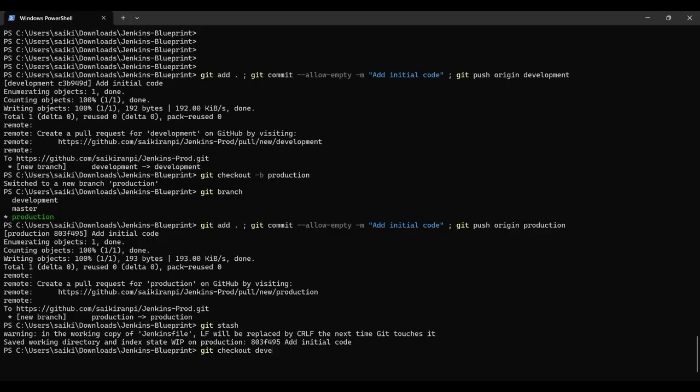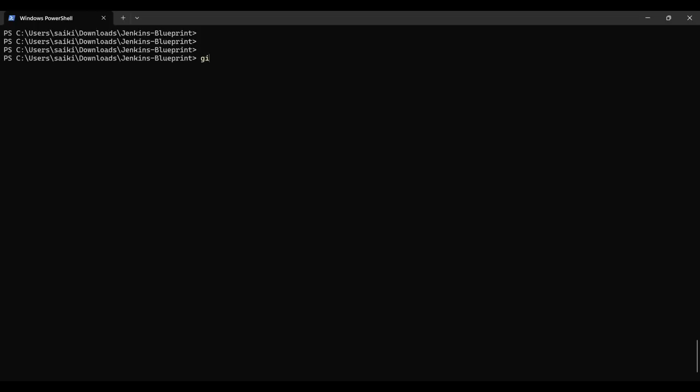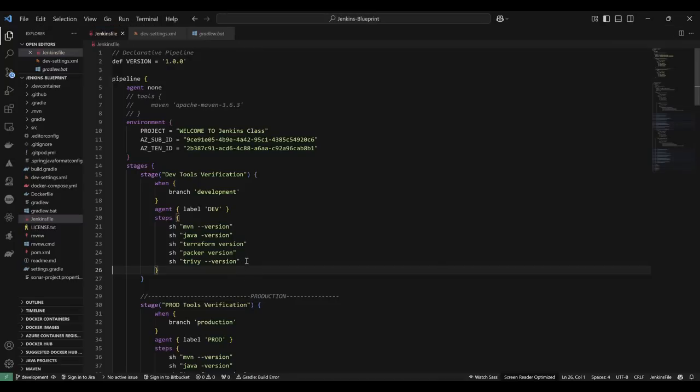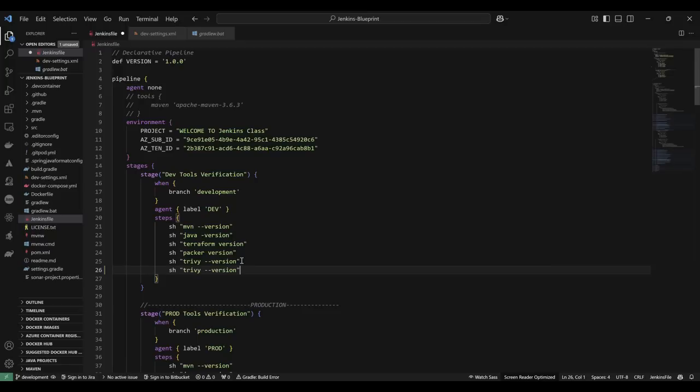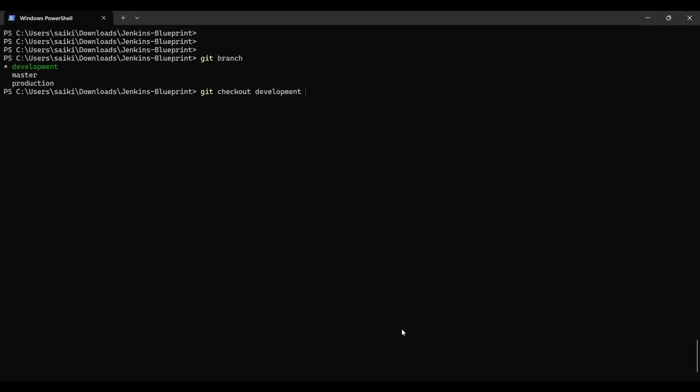Git checkout development. Git branch development branch. Save it. Development.